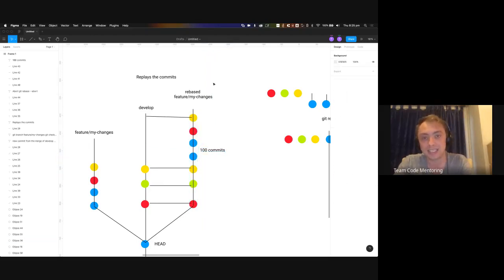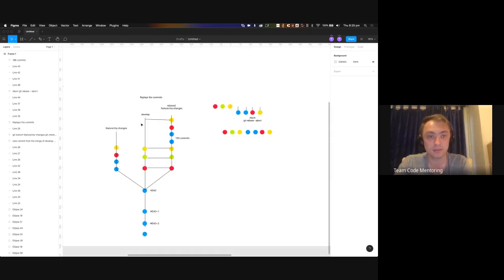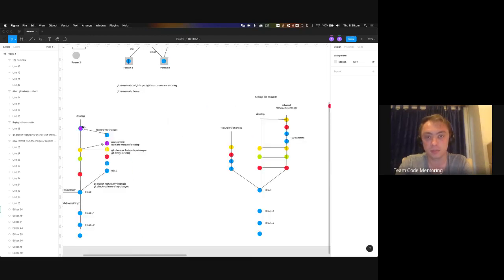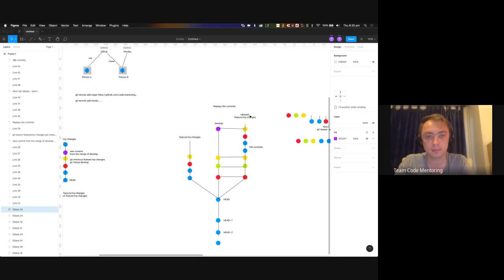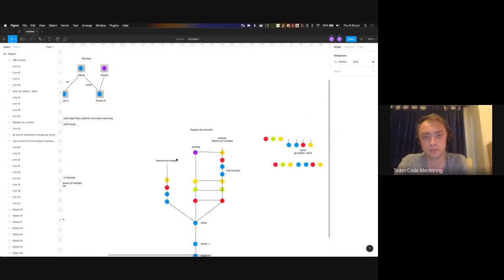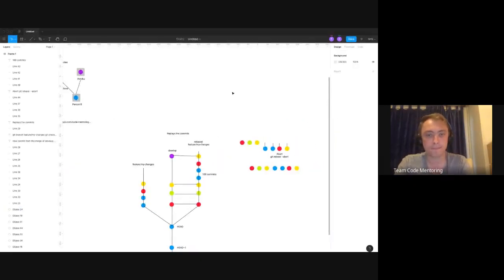So it's a clean history. And then I'll just merge one commit onto develop, if that makes sense. So that means you rebase yourself? Yes, I do.